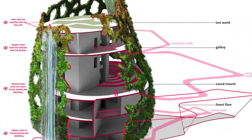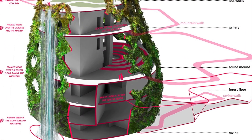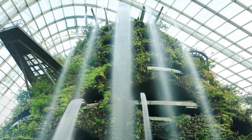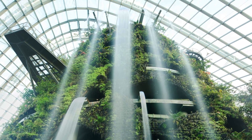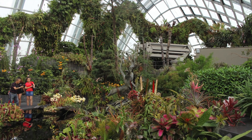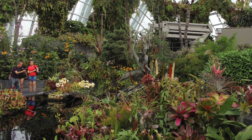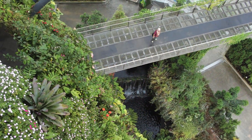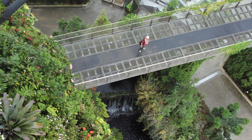All levels offer a different horticultural experience. At the entrance, visitors receive a cool blast of air and see the world's tallest indoor waterfall at 35 meters high. Take the lift to the top of the Lost World to discover the unique biodiversity and geology of cloud forests, and then descend through the 122-meter-long Cloud Walk and Tree Top Walk.